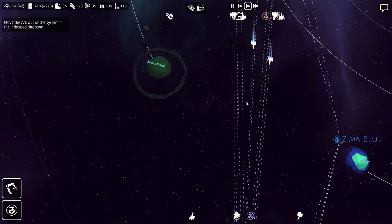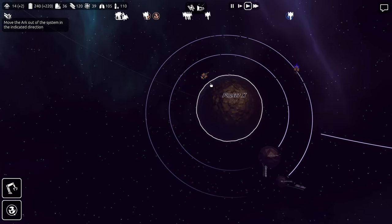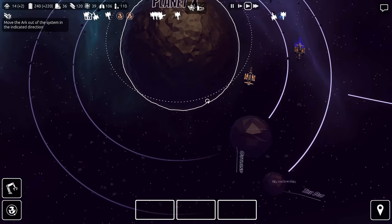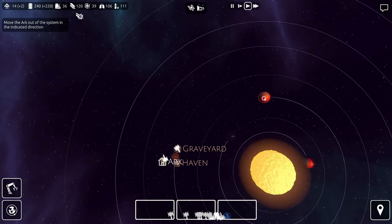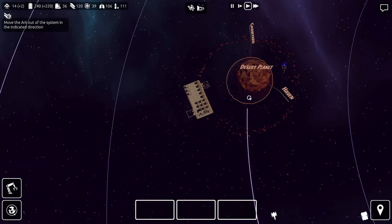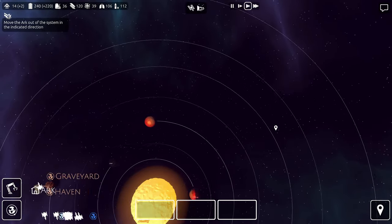And we'll just keep moving things to load up the Ark. Yeah, that's it. Apparently, I've already scanned Planet X. That's what it says. Like, we didn't get anything new for it. So I feel like I've scanned everything. I'm not sure what I've missed to get that achievement, but it just doesn't look like I've scanned everything.